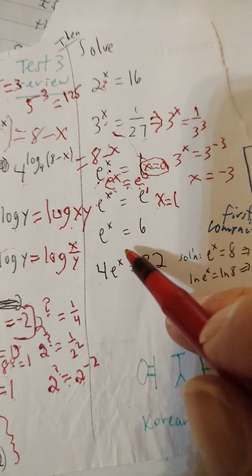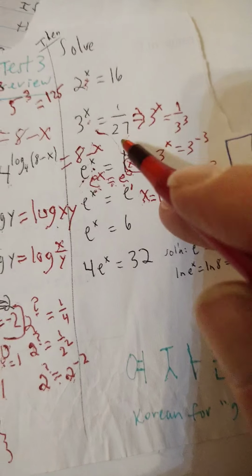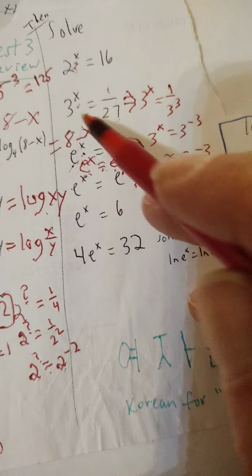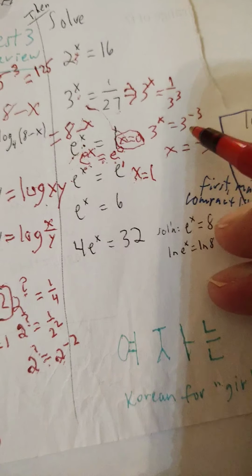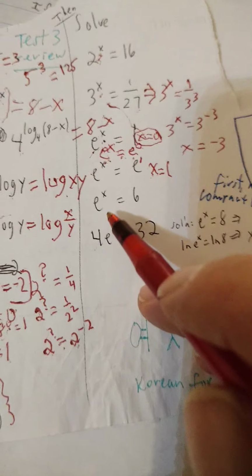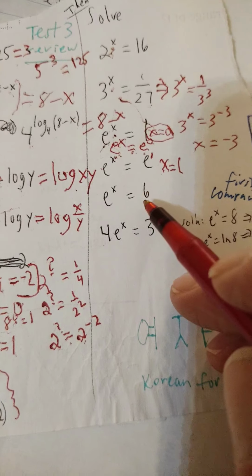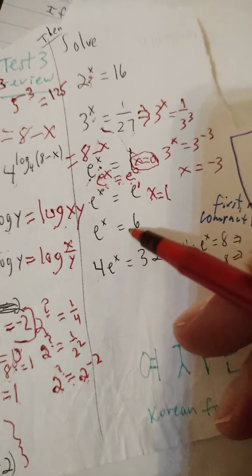You know, in general, when you have an exponential equation, try this idea first. Can you write the bigger number as a power of the smaller number? If you can, solve it that way. You don't even need logs that way. But if you can't do it that way, then you're going to need logs. So think of that idea. How do you solve an exponential equation? If you can't do it this way, then think logs. So let's use logs.